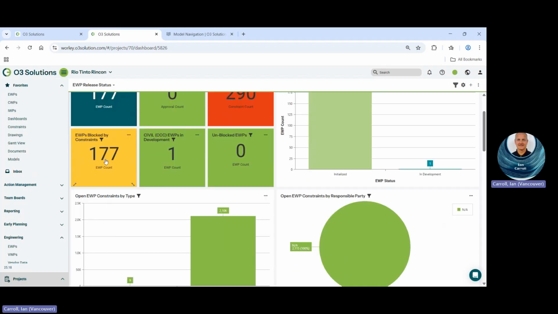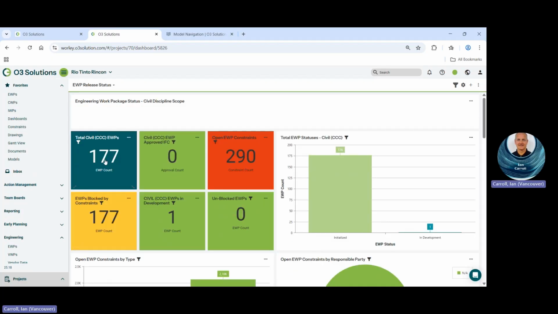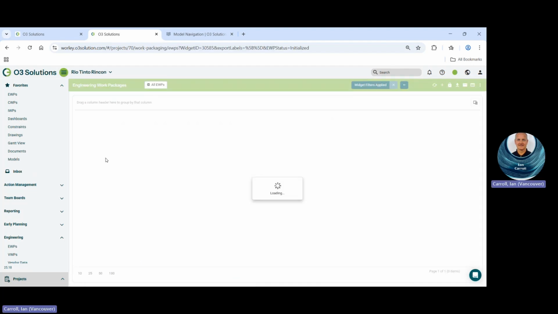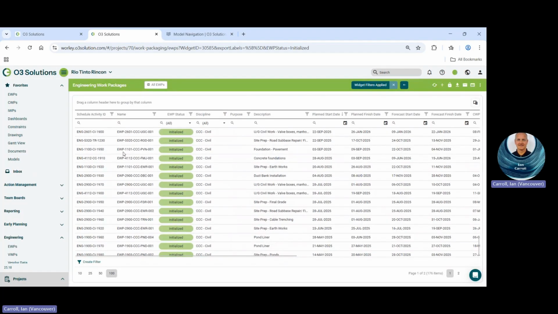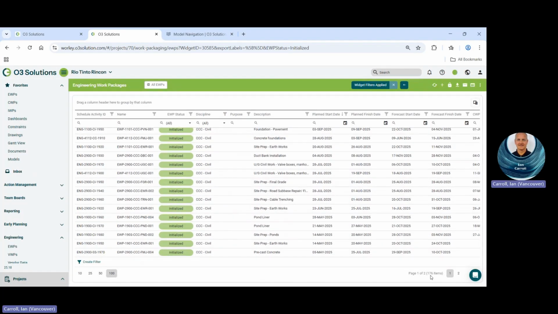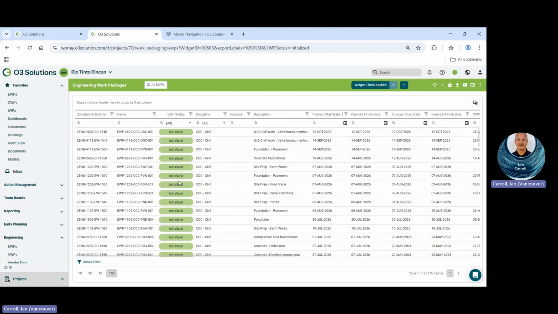There are standardized dashboards, but you can also personalize them like I've done here. There are lots of tools that we'll look at as far as material for helping you. If I click on 177, it takes me right to all those. 176 right now because one's in development. 176 are initialized.